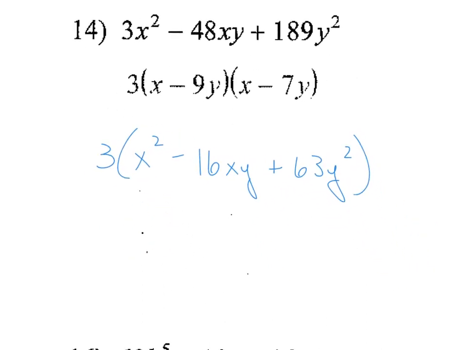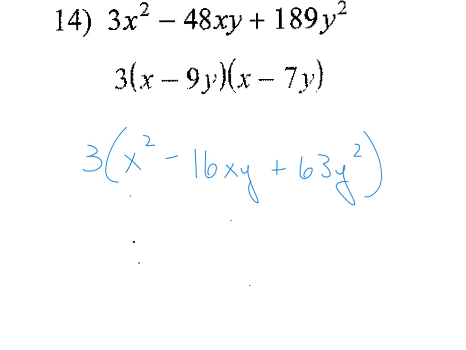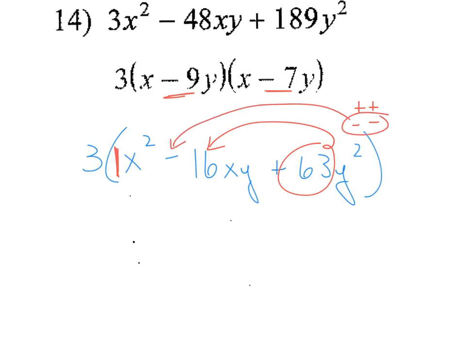Okay, all right, so now again we have a quadratic with a 1 out front, which is what we need. Okay, you've got to have a 1 out front for right now. Okay, so now you're looking for factors of this guy that add to this guy. All right, well, you can see up here that they came up with -9 and -7. Okay, keeping in mind your signs. If it's a positive, it's either going to be a positive times a positive or a negative times a negative. Well, it has to be a negative negative to get that negative right there.